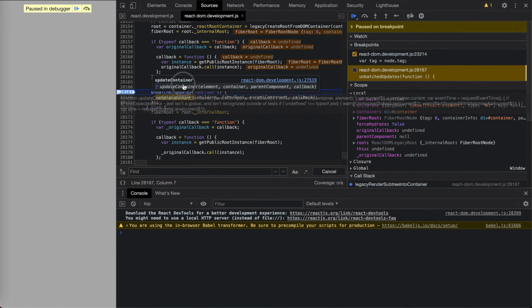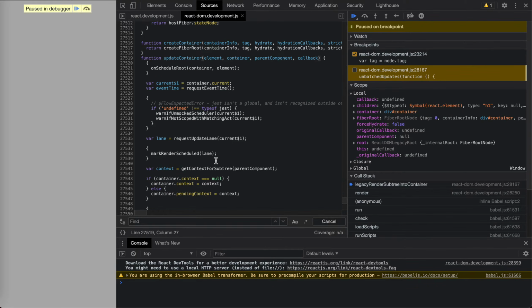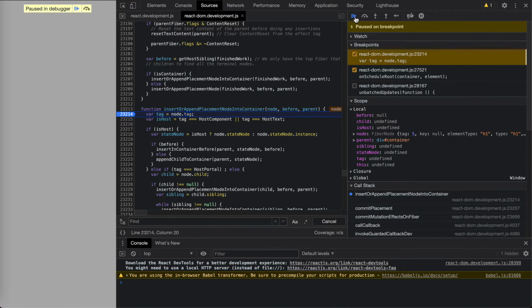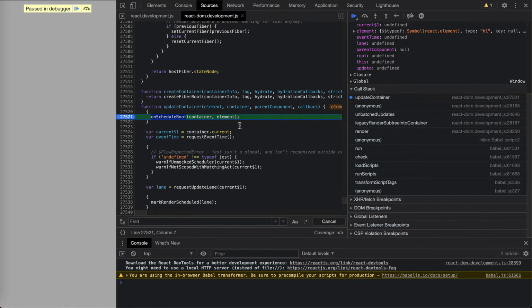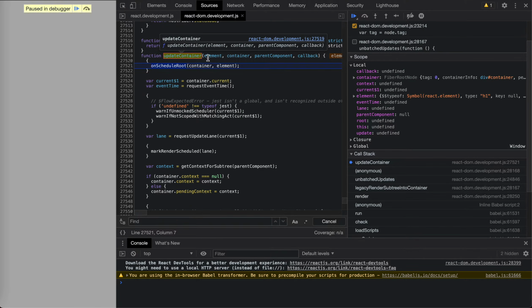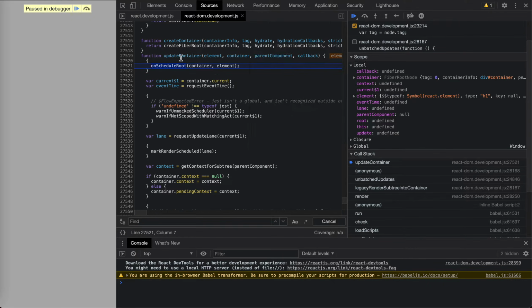Okay. Here it is. Let's go to the update container. The update container is, well, okay, I will set a breakpoint here. I actually need to add the breakpoint better. Okay, update container, this is the element. As we see, this is the fiber root, which was created along with the container DOM container. So we get the fiber updated. This will be done in a sync way.